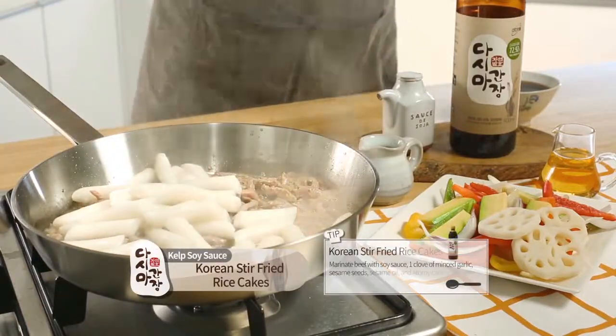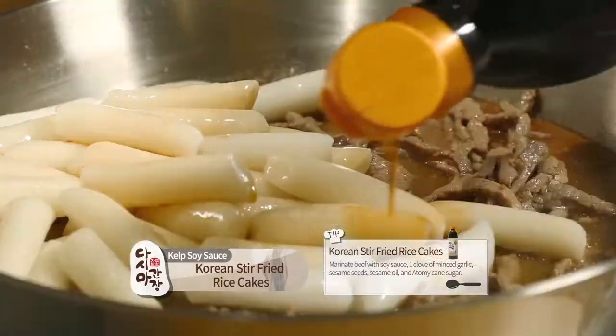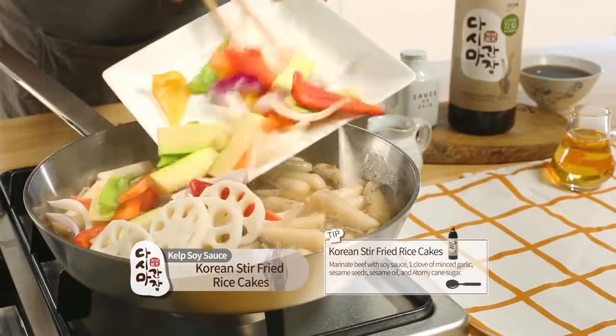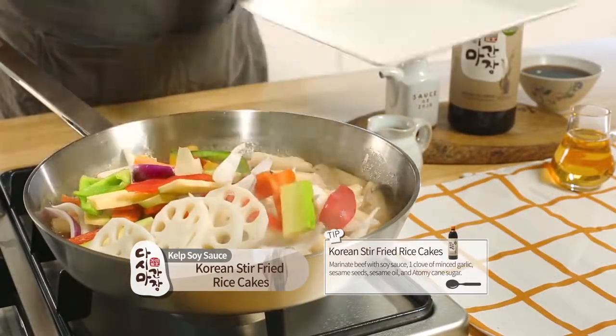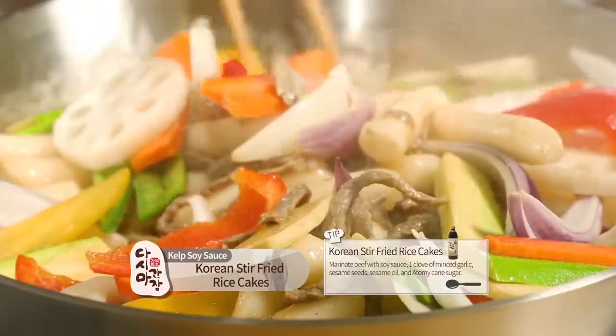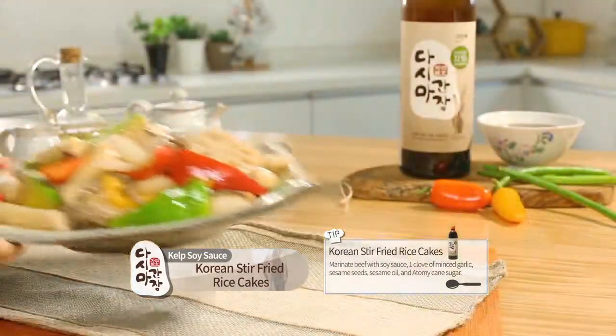Korean stir-fried rice cakes. Marinate beef with soy sauce, one clove of minced garlic, sesame seeds, sesame oil, and Atomy cane sugar. On a heated pan, add 2 teaspoons of cooking oil and add all ingredients and rice cakes. Then stir for 3 to 5 minutes.